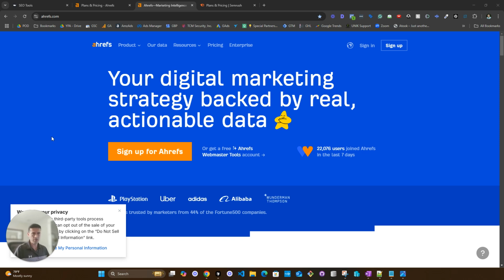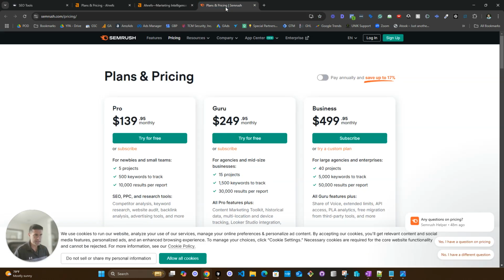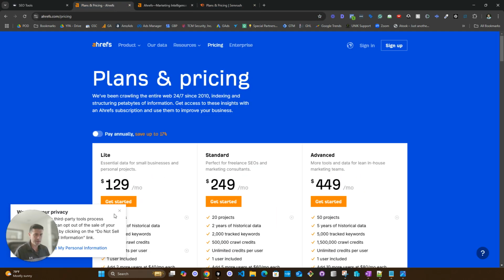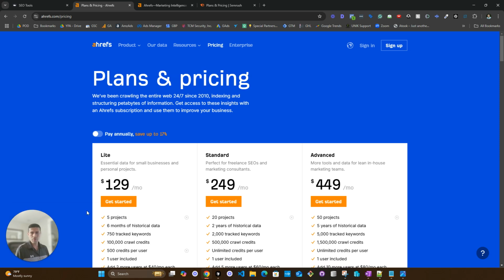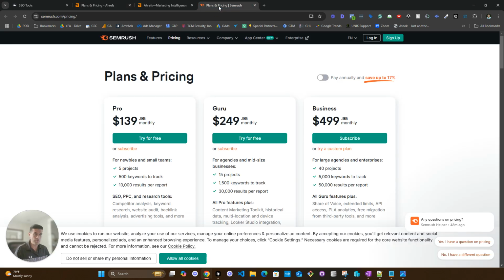So first, we want to start with how SEO agencies or people that are starting in SEO normally have to invest in tools like Ahrefs and SEMrush. If you look at the pricing, when you are an SEO agency or solopreneur starting to freelance, these prices can be very high. If you don't have any clients, you're paying $129 per month, and you're not using all of the features that Ahrefs or SEMrush offer you.